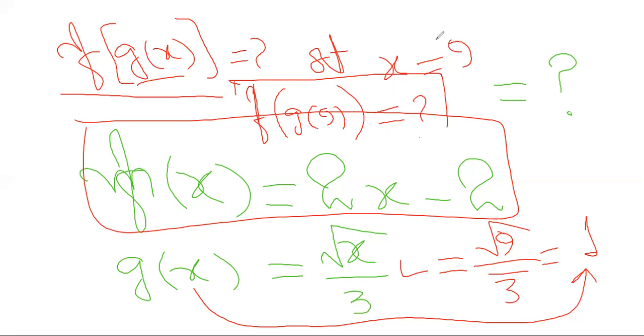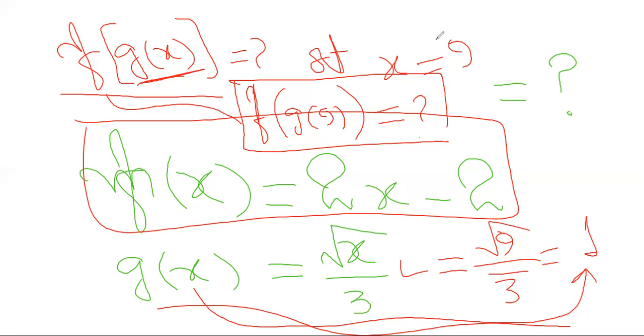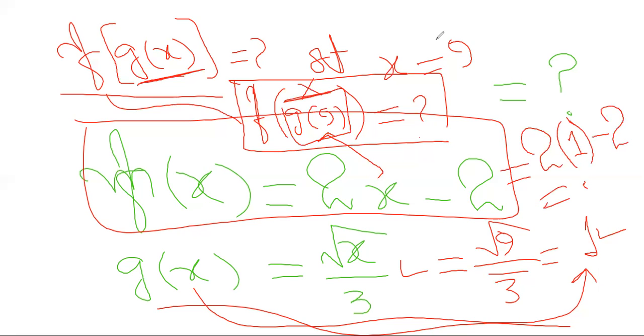This one is just slightly complicated in the sense that we have started from here. We have found the value of g of x, that is 1, so g of 9 at that point. Now we will have to consider that our variable is now g of 9. So in f of x, which is 2x minus 2, x is now g of 9. We have the value of g of 9, that is 1, so 2 times 1 minus 2. So 0 is the answer of this function.